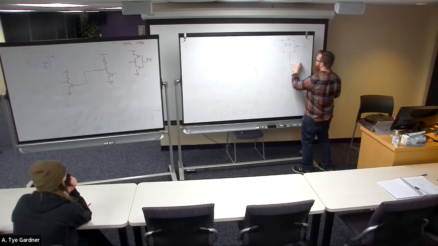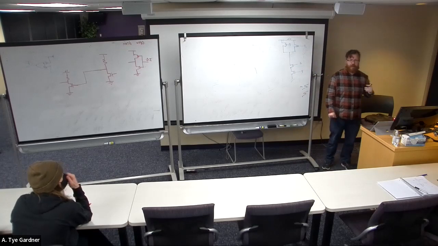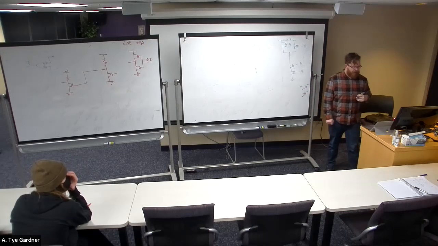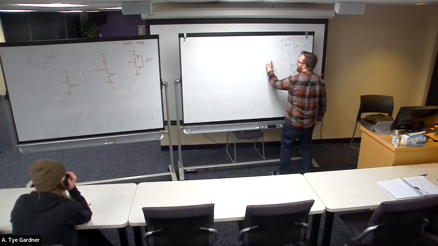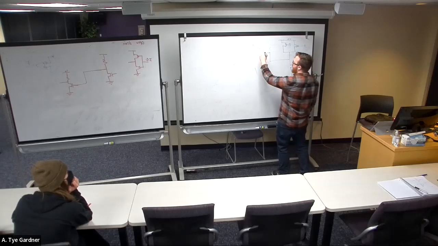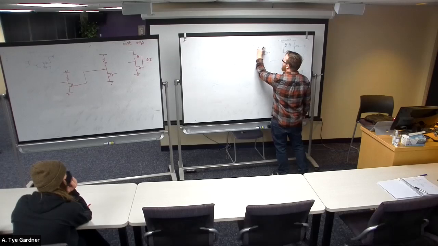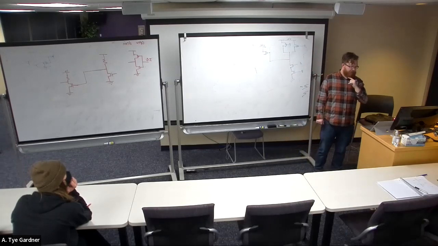A, B, A, B. There we go. We've got a NAND gate, right? Because if A and B are both 1, it pulls it down to 0. And then what we do is we plug this out, and we're going to do basically this, right? But we're going to do the same kind of concept where we're going to replace the resistor with a PMOS device.